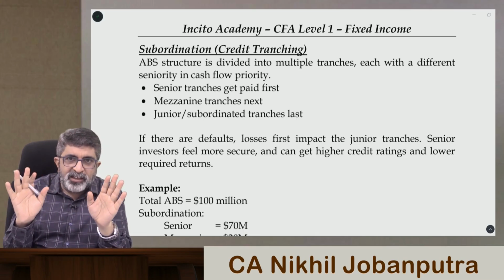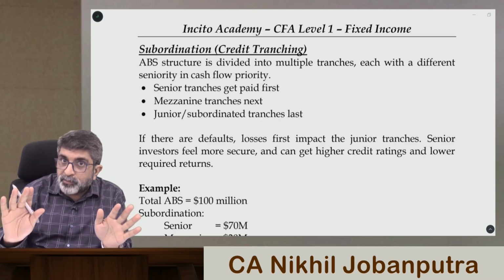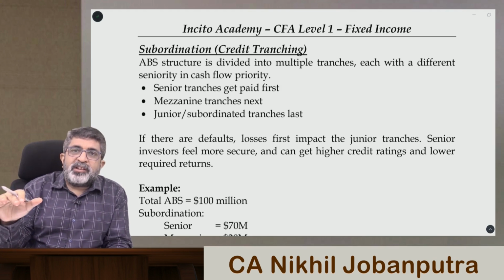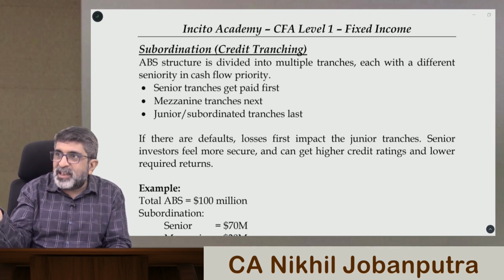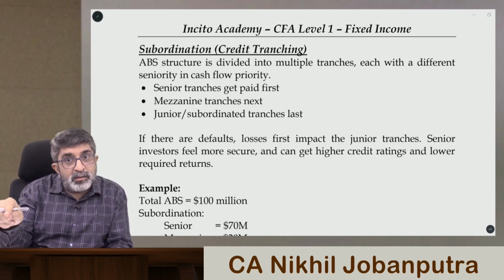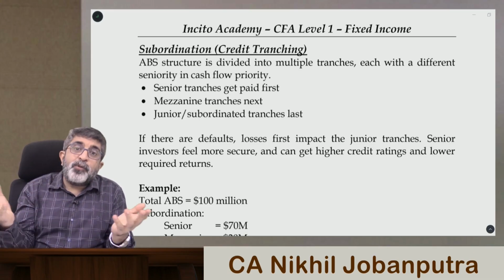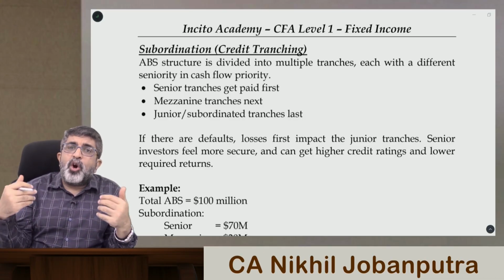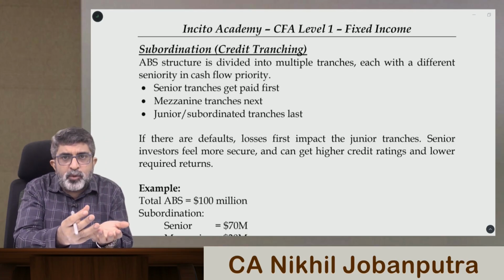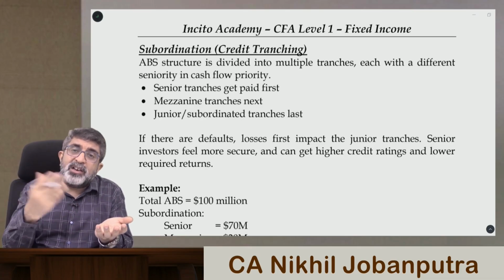Now one fundamental thing is clear: the lower the risk, the lower will be the coupon rate also, because when you are asking the bond investor not to take too much risk, you are not going to compensate them by providing high yield. But if you are asking some investor to take the risk, they would want a higher yield. So basically, by making tranches, you have offered something to all categories of investors. Someone who wants to take the lowest risk will earn a lower coupon payment or lower yield. Someone who is willing to take high risk will be earning high yield.